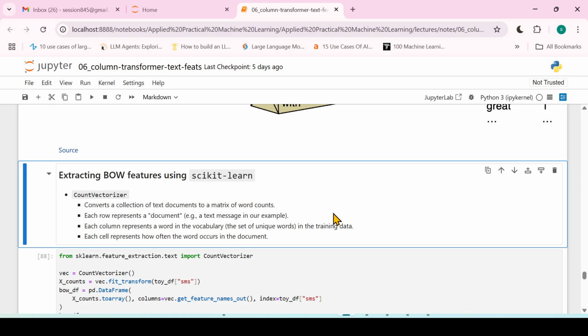Each row represents a document, each column represents a word in the vocabulary of the training data, and each cell represents how often the word occurred in the document.